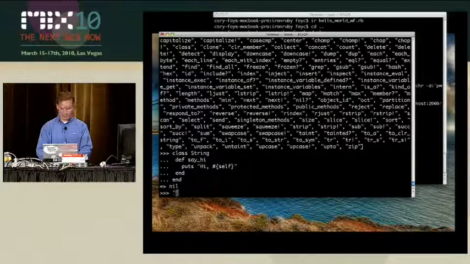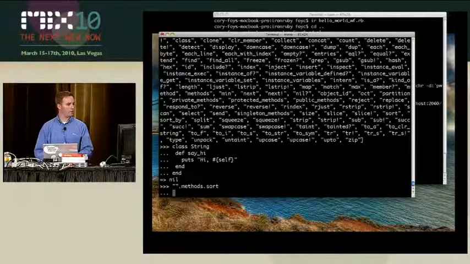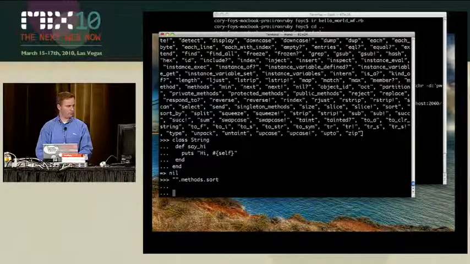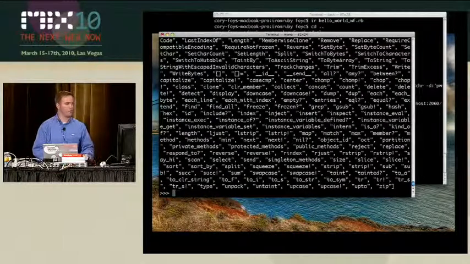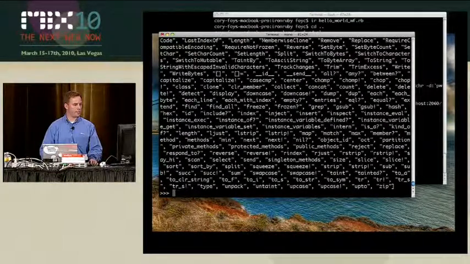And if I then say .methods.sort, try that again. .methods.sort. What we'll see here is that our say hi method is right here.